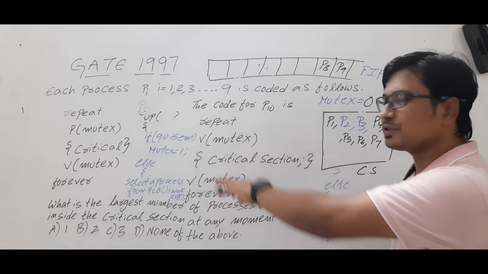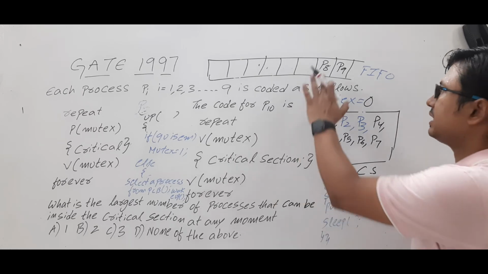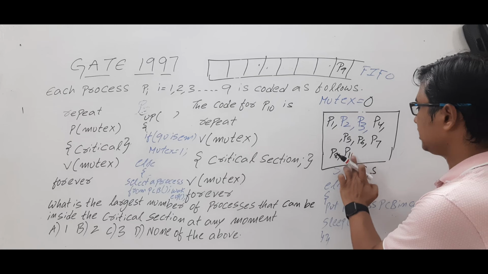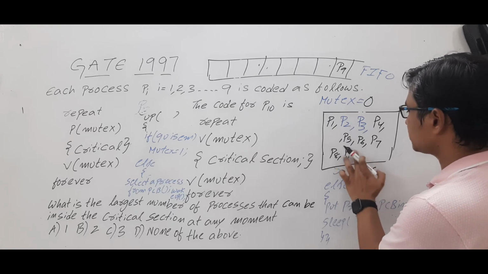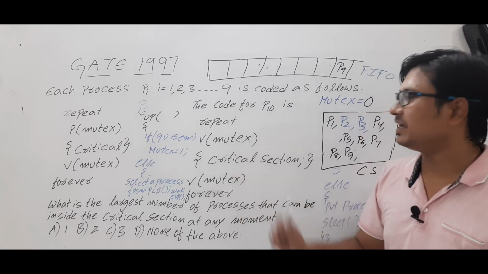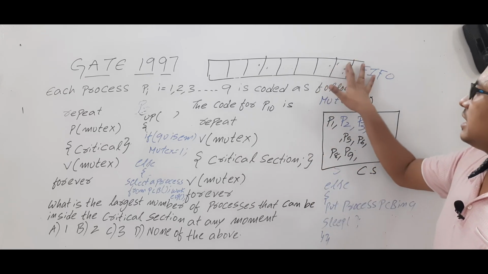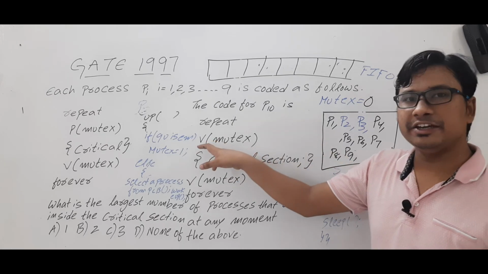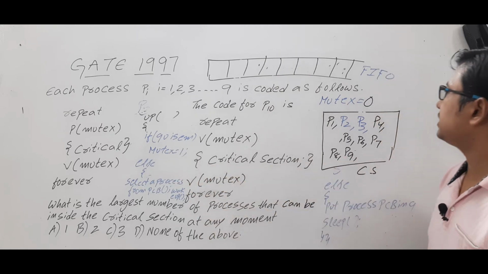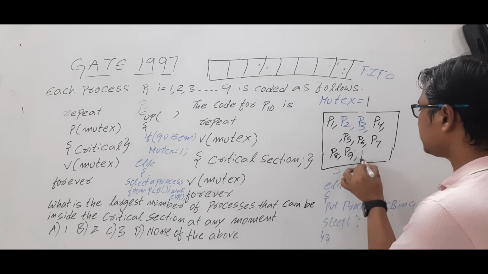Now again process P10 is running its code. This time process P8 will be brought into the critical section, and then process P10 will enter into the critical section. While it is leaving, it will wake up process P9 and process P9 will enter into the critical section. Now again process P10 is running its own code. Again it is performing the up operation. So Q is empty? Yes, Q is empty. The mutex value it will keep as 1, and it will enter into the critical section.